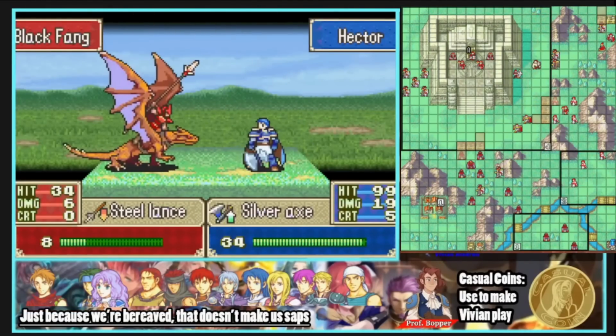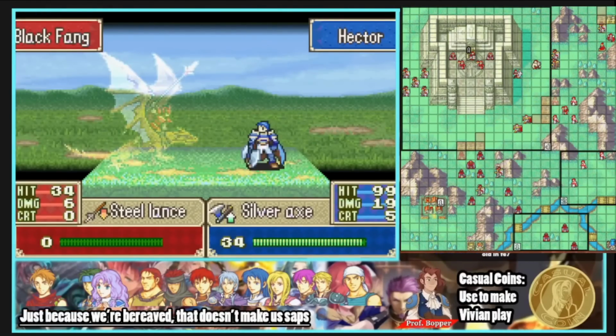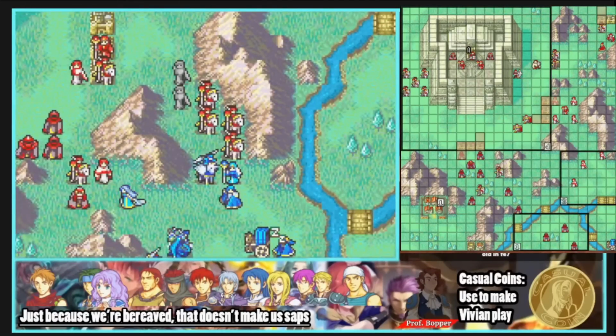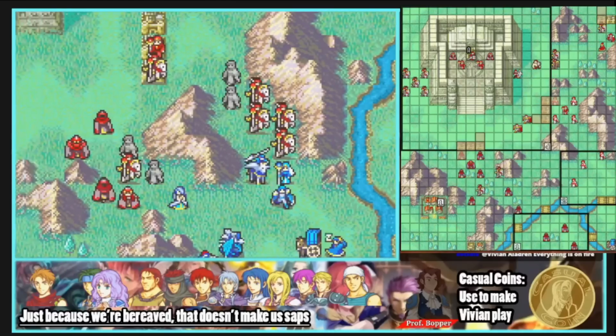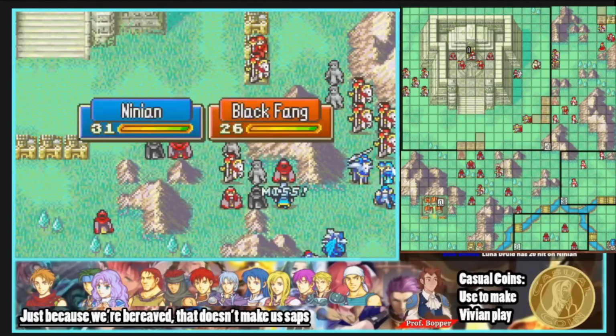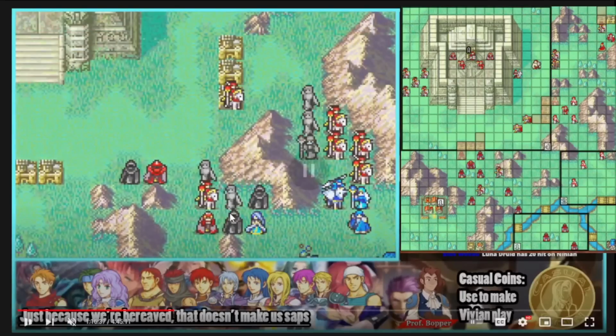So Hector's gonna finish off these Wyverns. You know, I'm a stingy person. I would prefer to use an Iron Axe here, but he had to use the Silver Axe to kill the Wyvern on enemy phase, so that's fine. Monk. I don't know what that is. It might be a Luna guy, but either way, she's dodging. And now it's worked out in a way where all these enemies miss Ninian, so this Druid cannot kill her anymore. I think she has enough luck to not get crit by Luna either, so that is fortunate.